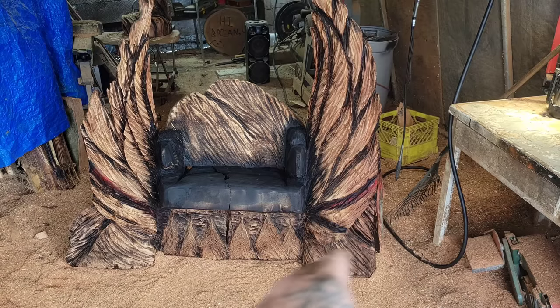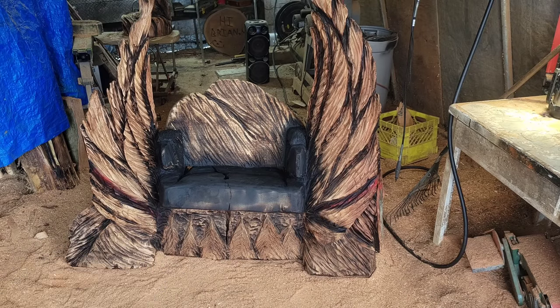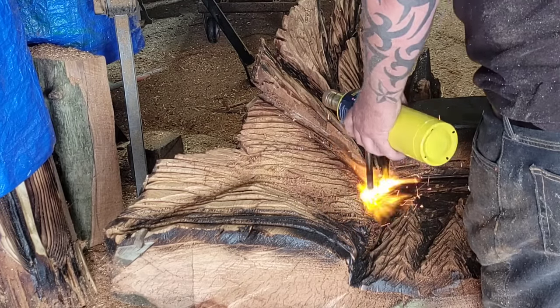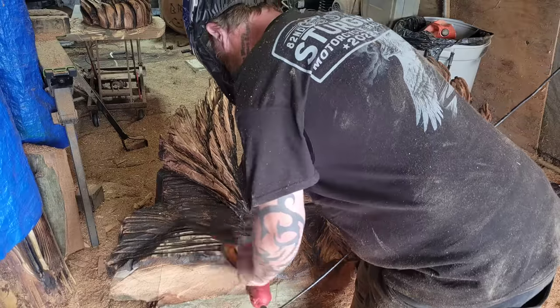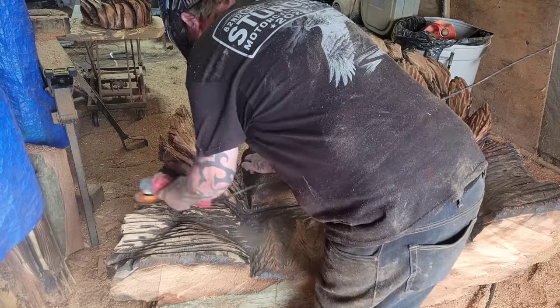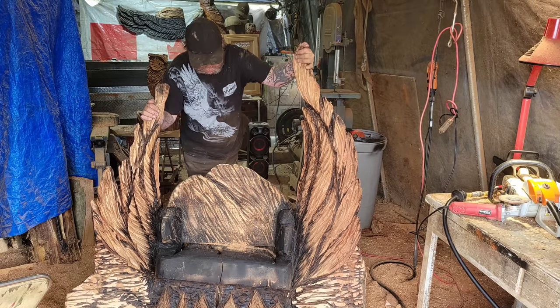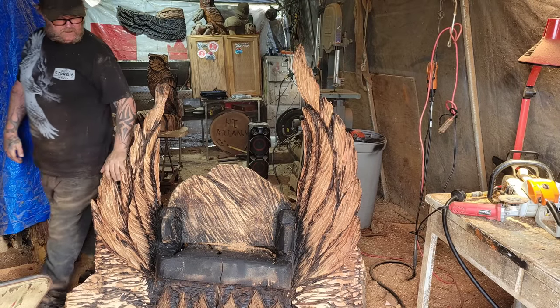So what I'm going to do now is cut those bottom wings off and make the wings look more separated from the base. Okay, so there I cut it. Now I'm just going to burn it. I kind of made them like the slate rocks. And sanding it. Tilting it up.